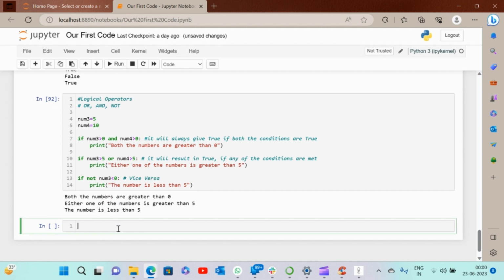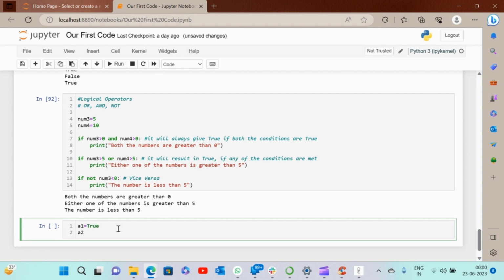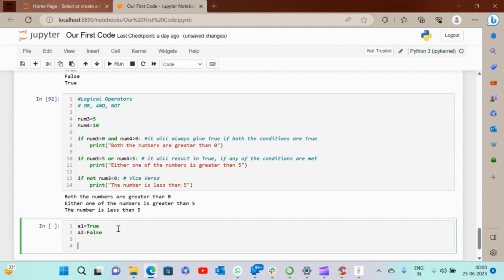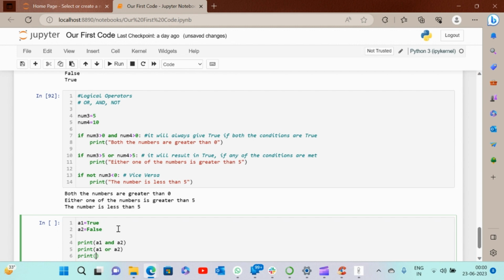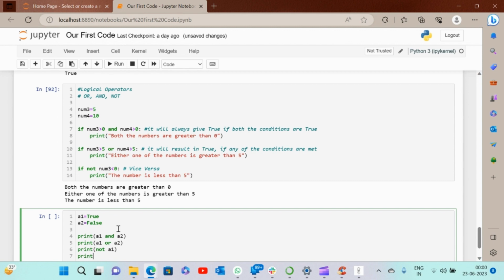So I'll explain this in another way. Let us assume that there is a variable called a1 which is true and a2 which is false. Now let's see a1 and a2, a1 or a2, and not a1, not a2. What do you think will be the output?